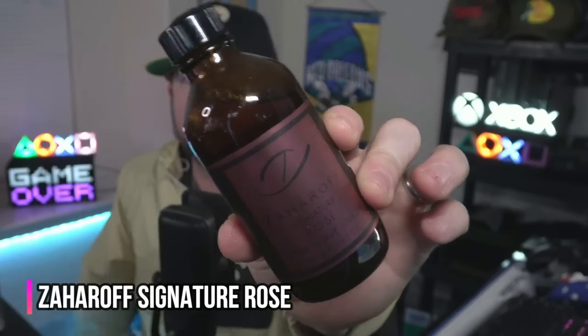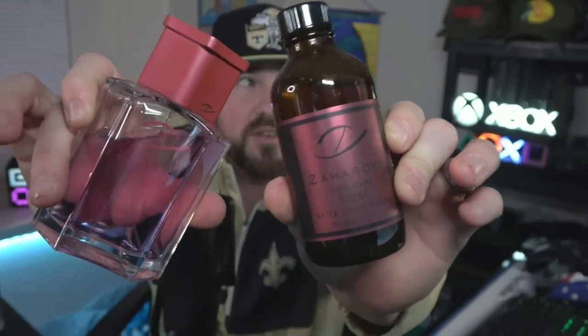Then I got in the shower, had a shave, and reached for Zaharoff Signature Rosé — using the aftershave splash, the shave soap, and spraying the fragrance. My wife walked in and immediately said 'Oh, you're wearing Rosé' — one of both our favorites. It's a unique floral experience: a lot of incense, amber, a little touch of oud, absolutely gorgeous. Very unisex but leaning masculine due to the darker notes. On me it's more of a smoky rose — very warm and ambery.